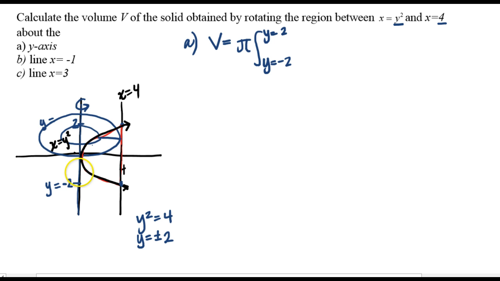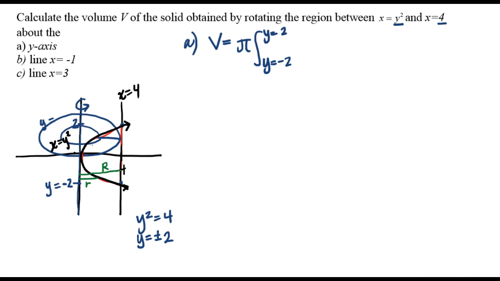So I'm just going to go ahead and choose a point right here on the bottom, and I'm going to go from the axis of rotation to the furthest away function in my region. So my region was this one here, and from the axis of rotation to the furthest away function that we're dealing with in the region, that's x equals 4. So now that's big R, and little r goes from the axis of rotation to the closer function. So that one stops at this curve, which was x equals y squared.